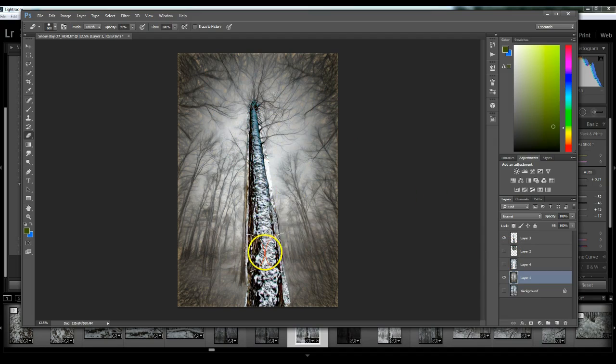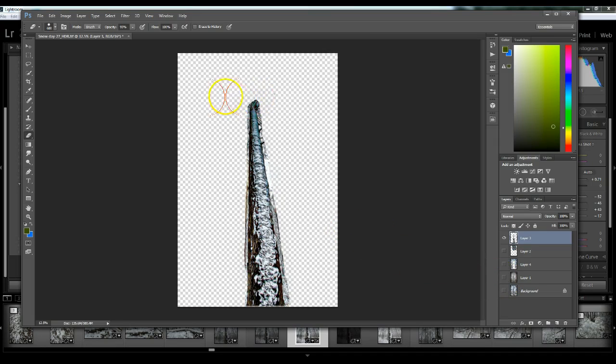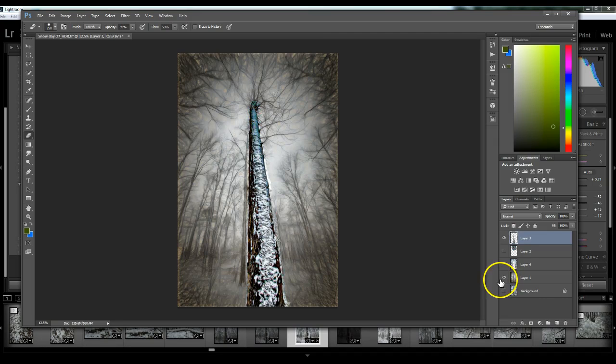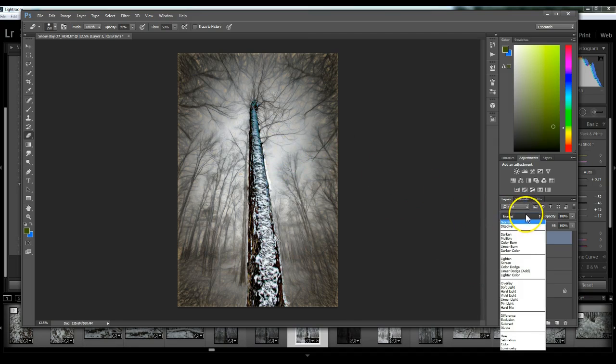You know what? I'm not liking this at all here. So this is nice, although I can see that I'm going to have to take care of some of this in here. You see how that's just way too sharp a change. So let's take the flow down here and see about getting rid of some of this. Yeah, I'm going to have to do some blending in there, I can see.